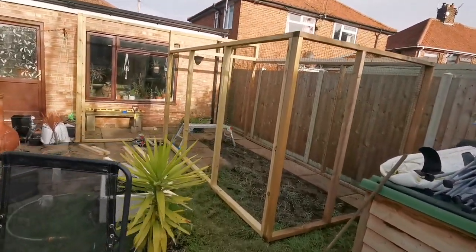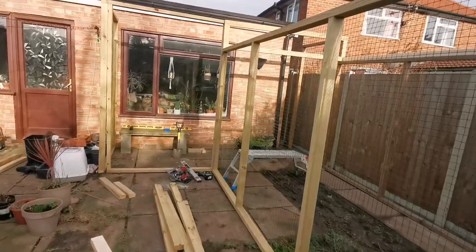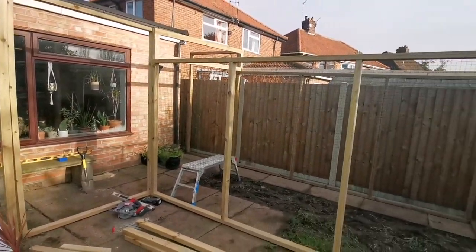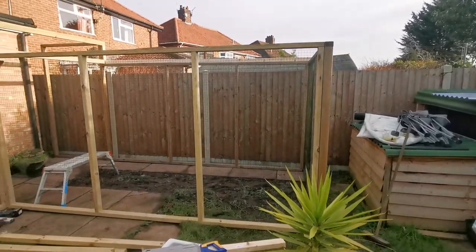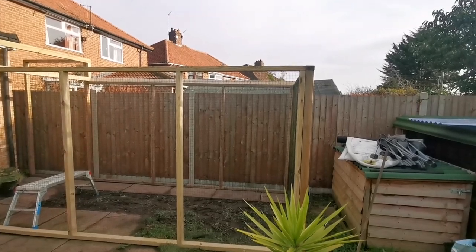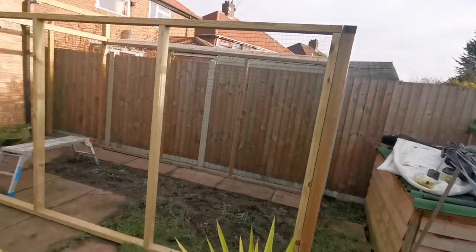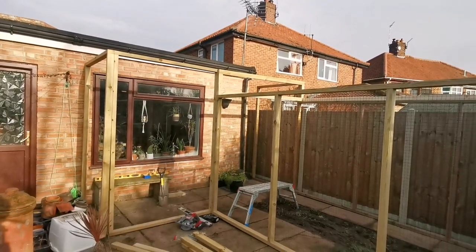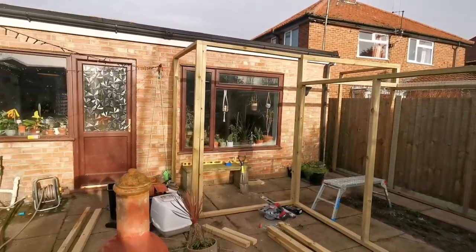Okay, so it is the next day. We didn't film too much yesterday because we're working against the light. But what we've done is put this frame up, and that's all meshed. That's good. And then we've built the frames for the rest of it, basically.